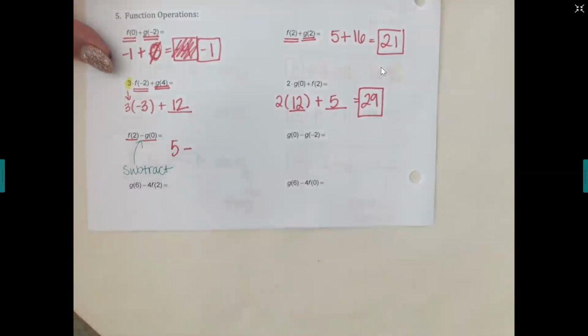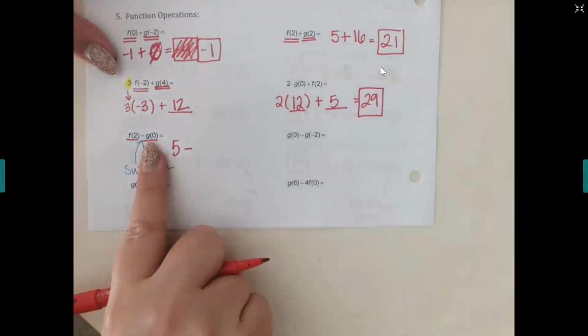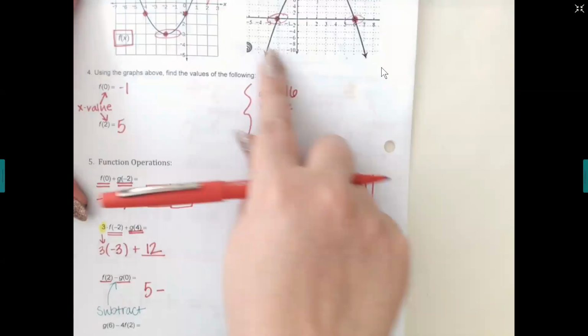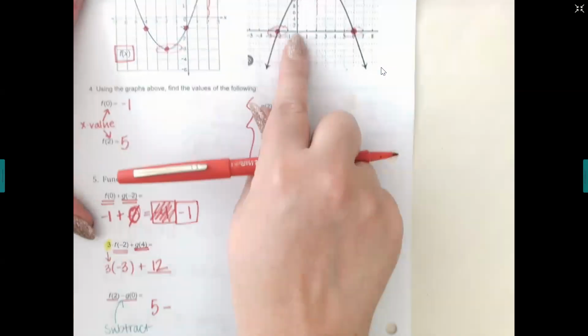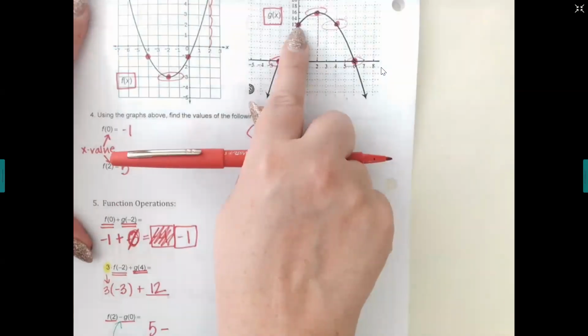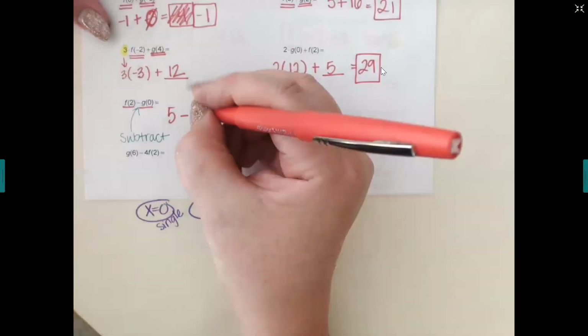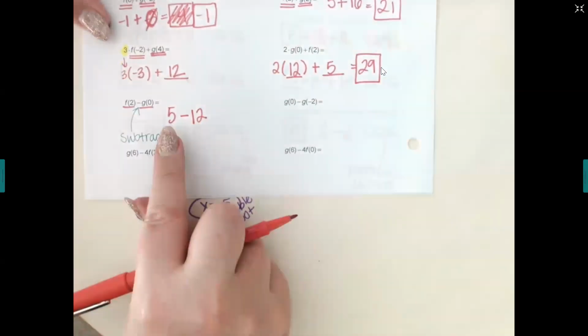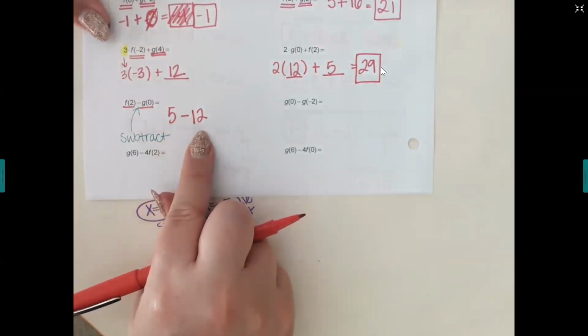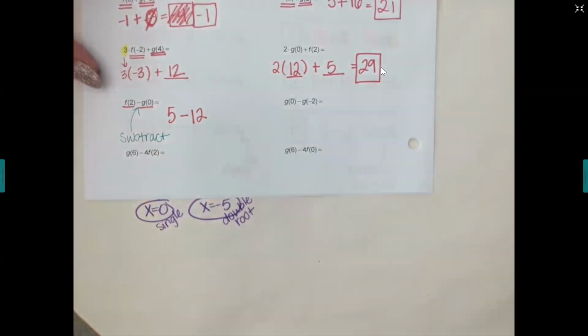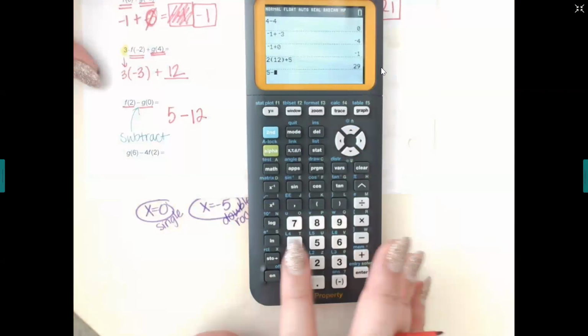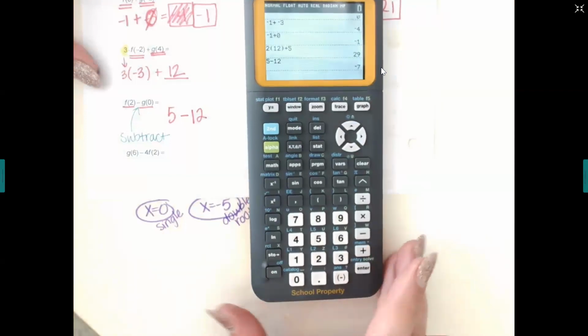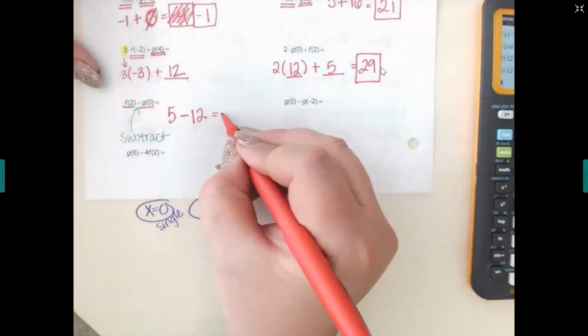And then the second number I want is g of 0. That means I'm using the second graph. I'm going to go to 0 and then put the y value. So if I go to g of 0, that's this graph. Go to 0 would be right here. And if I go up, it's 12. And then what do I do with those two numbers in the calculator? 5 minus 12 because it's a minus in the middle. So 5 minus 12 is negative 7.